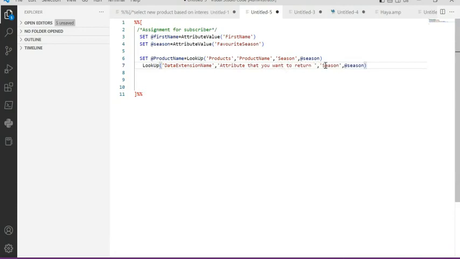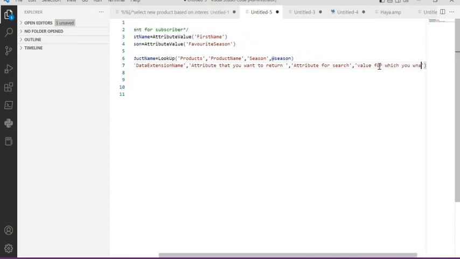This is the attribute through which you want to search, the attribute for search. And this last one is the value for which you want to search.